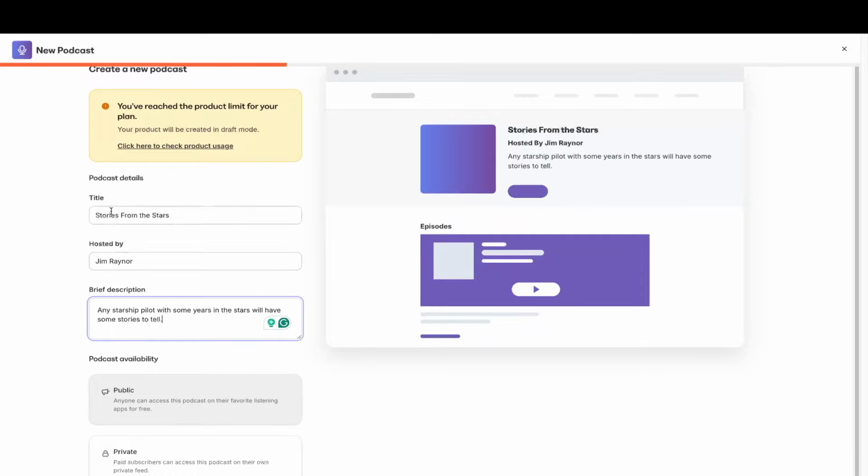All right, so the title of the podcast is the title of the podcast. The host and the description, it's all there. And if you're going to be doing this, I would recommend that you Google or chat with an AI about some tips about how to make a good podcast description. These are all things that are related to search within the podcast apps. And so it's going to be beneficial for you to make sure you do these things with some purpose and intent.